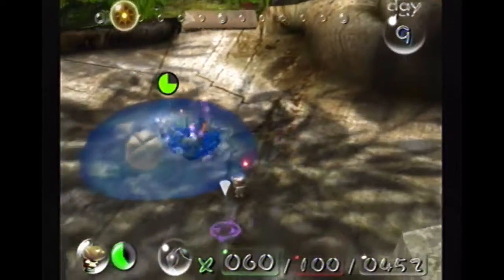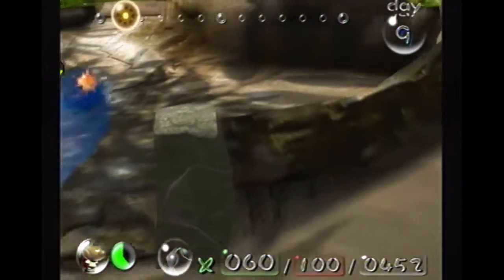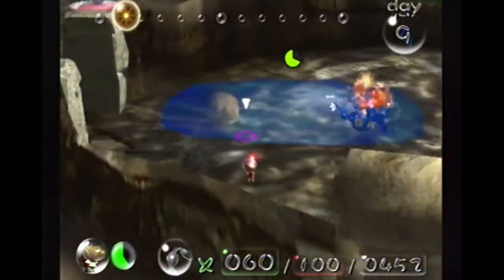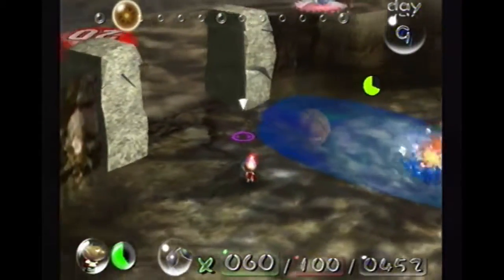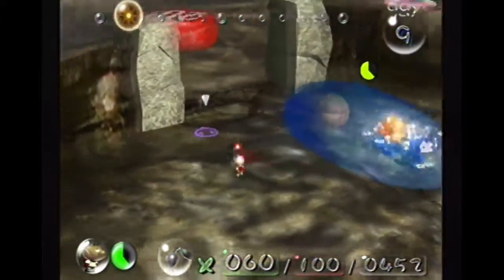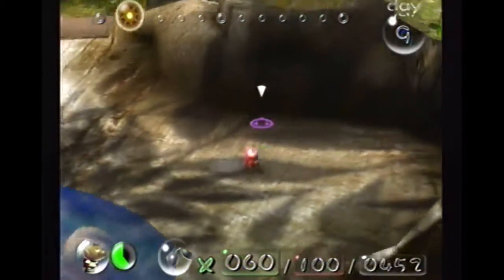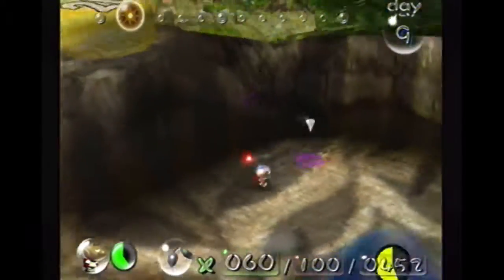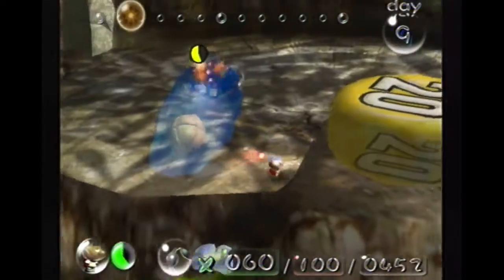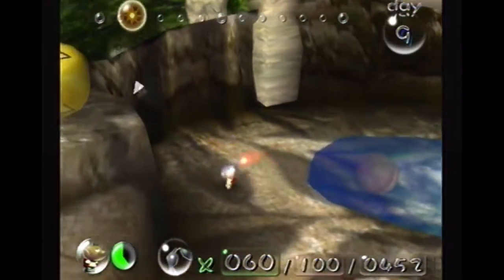So, as we sit here waiting for the blue Pikmin to finally just murder him, I guess we can talk about a few things. The Gulix here will appear on day 9 and onward, on odd-numbered days, obviously. And like I've said earlier in this episode, the impact site is a great place to go if you're running low on Pikmin, or if you just want to raise your Pikmin numbers.